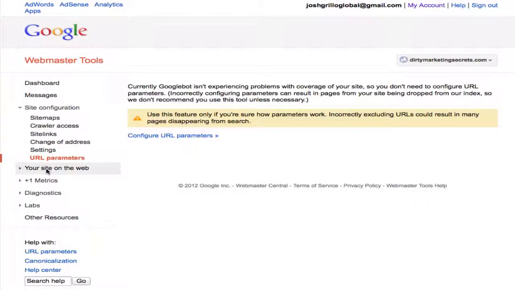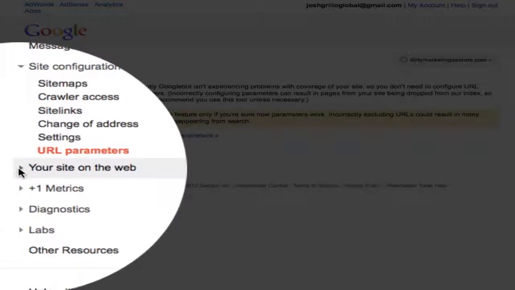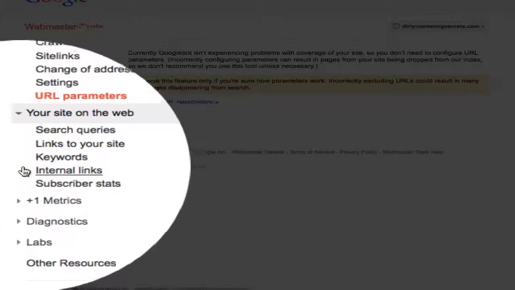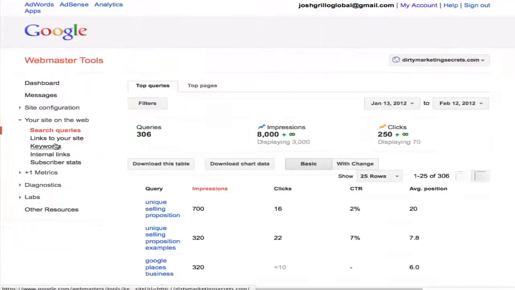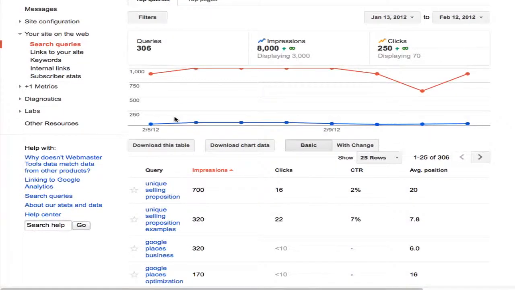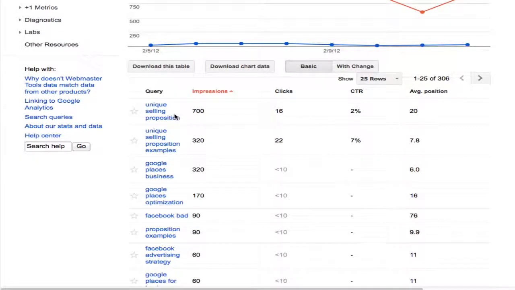Now, the next big navigation menu, what I really pay attention to is this one called Your Site on the Web. If I click the drill down, the very first thing I click is Search Queries. This is really cool because Google shows you all the keywords that you're showing up for on their search engine.